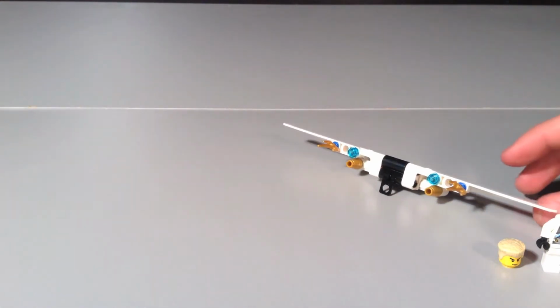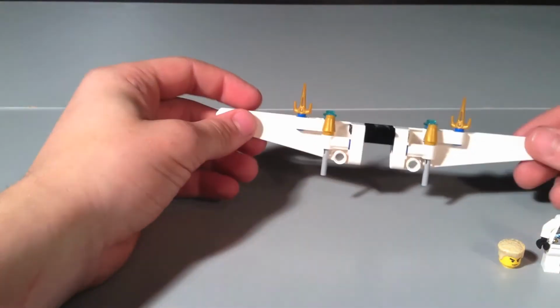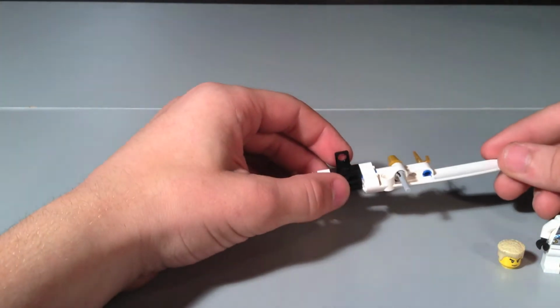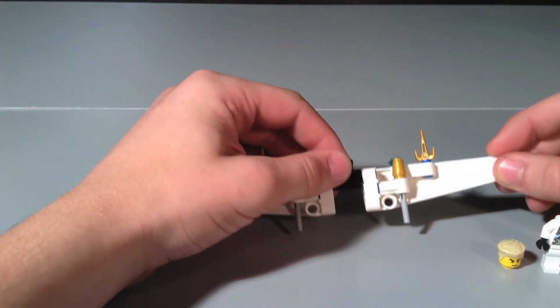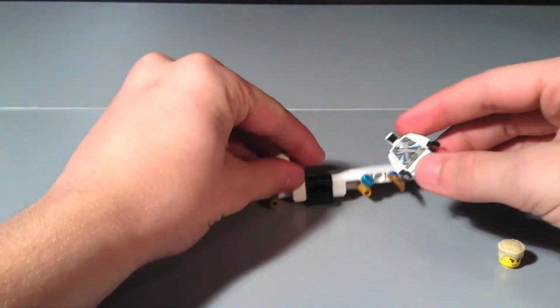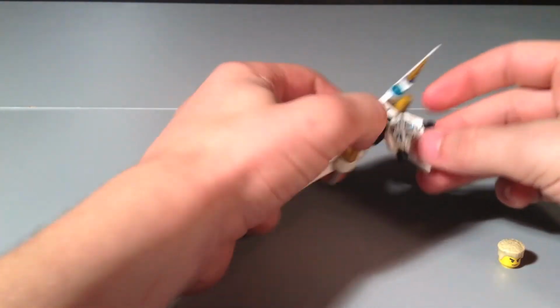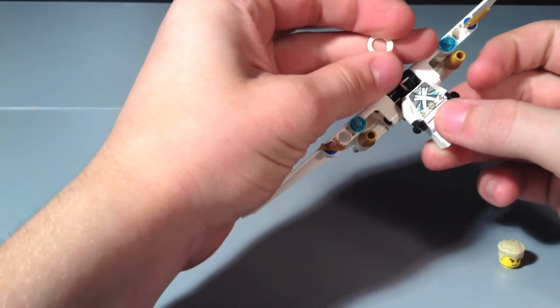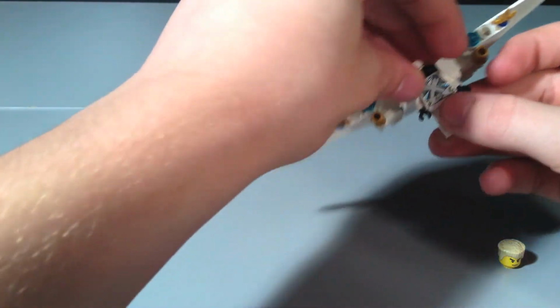And then the second vehicle, or not, that wasn't a vehicle, but this is actually a very cool vehicle. And then you get a nice piece right here. I think this is a new piece. I'll show you what it does. So basically you can take Zane, your ninja, right here, and put it on his back. It's actually specially made. So I'm guessing Zane is the only person that's supposed to ride this in the set, since it's white and it shows him riding it on the box only. So, a pretty nice little exclusive vehicle for Zane right here.